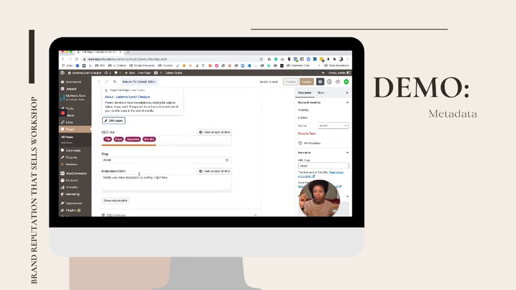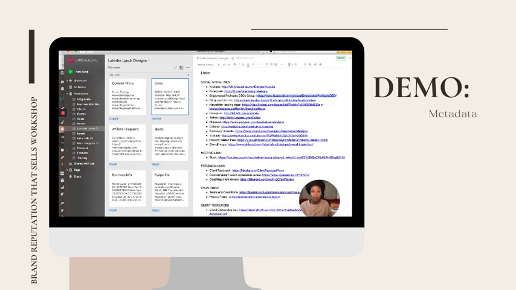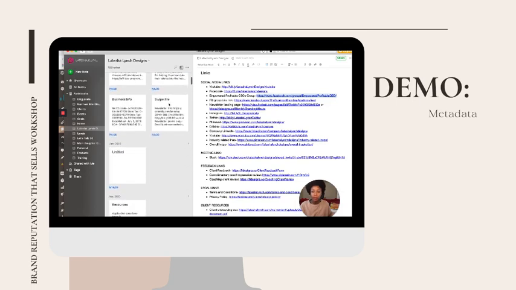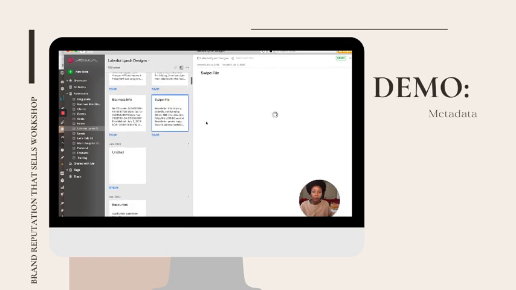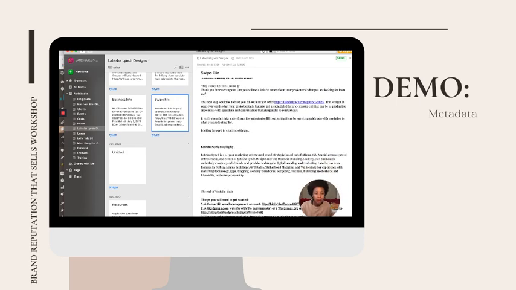So I would just come in here and then edit this to say something. Letitia Lynch is, and I'm going to grab my bio. I told you guys I make little snippets. I actually need a quick little blurb for my about page. There's nothing there. There should always be something. Typically I have something on every page, but every once in a while one slips by me. So I typically will grab something.